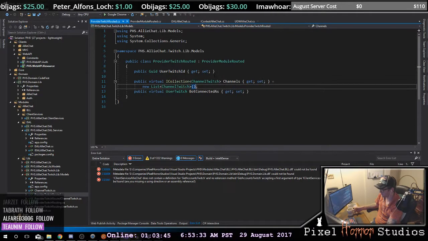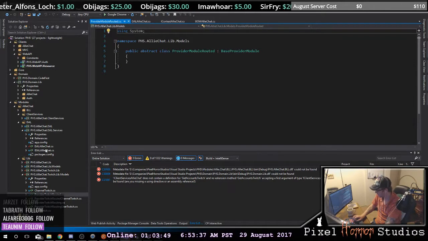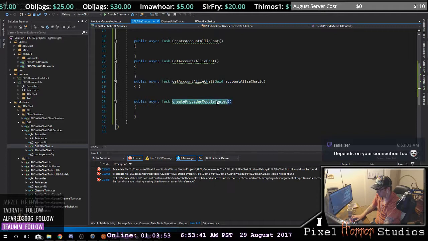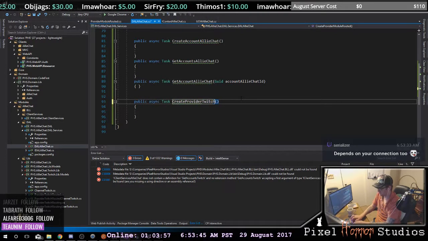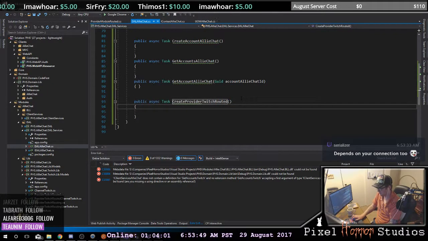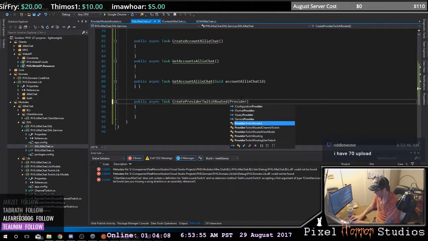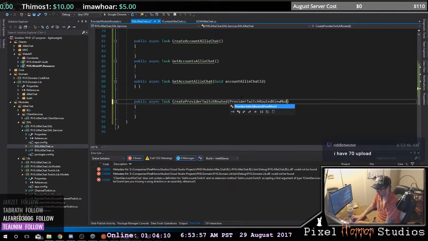So here, you need to have a user that this thing's associated with and then a number of channels. So back over here, then in my data access layer, you need to have this create provider Twitch routed. And this thing's going to have a provider Twitch routed view model.